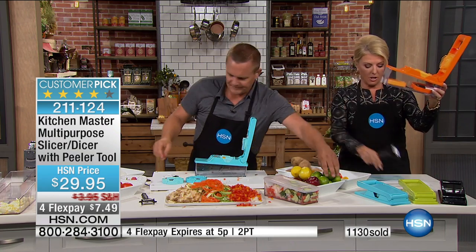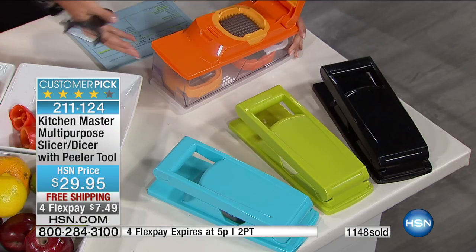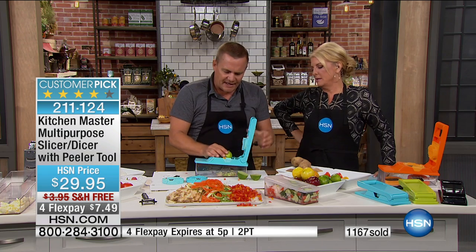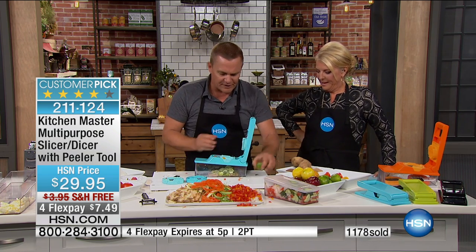So you get the container it goes in. You get the lid to keep things nice and fresh. So even if you're prepping a couple days out, it's really a complete answer. Look at this — if you're a bartender or anyone — for coronas, take a half a lime or half a lemon, place it on top, and you get a perfectly quartered lemon, lime, or orange.